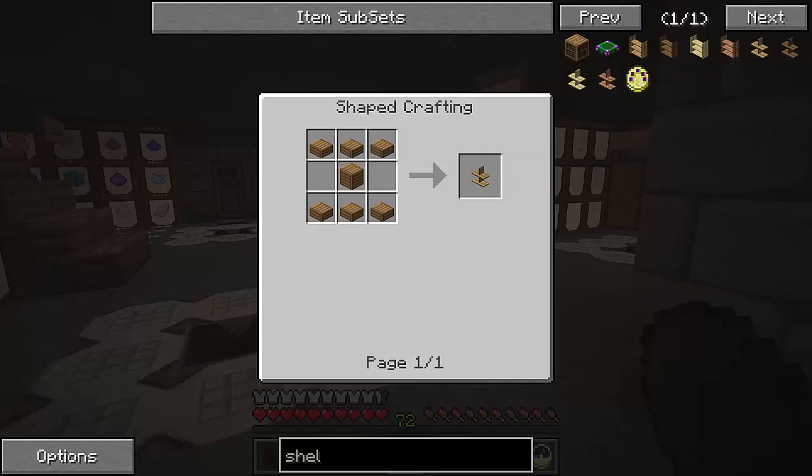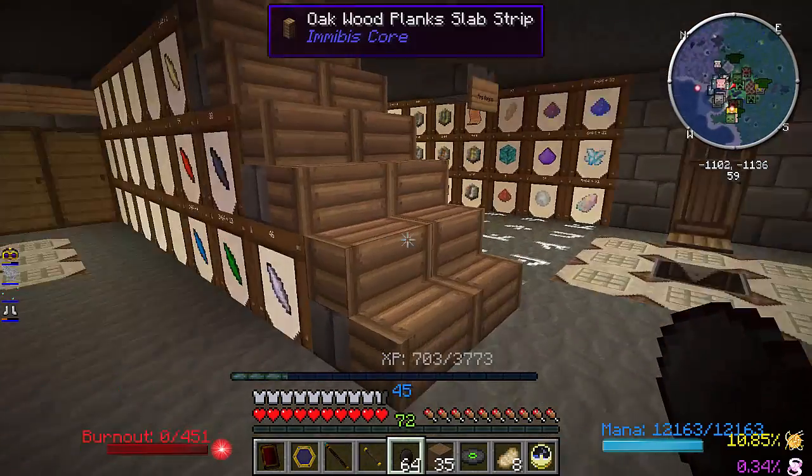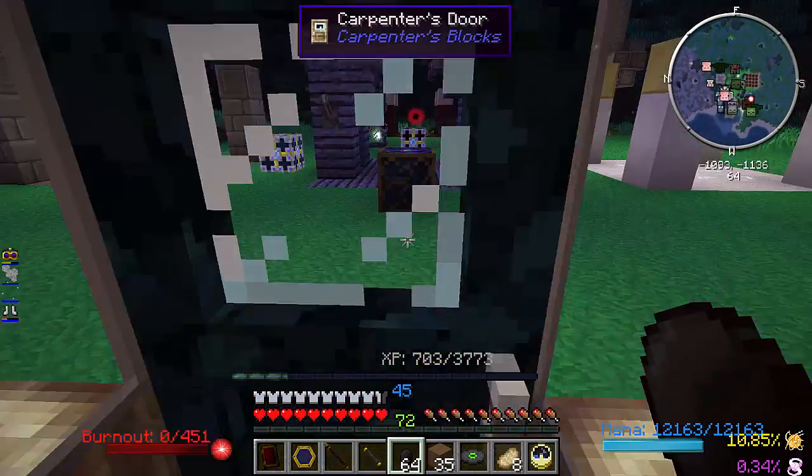Because I've got 50 of these darn bottles, and I want to stack them somewhere, and I want to be able to pick them back up. So I was kind of thinking shelves. We'll get to that later, though. Right now, I'm just focused on getting everything up and running.